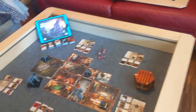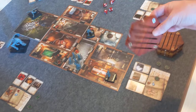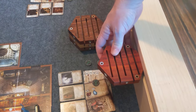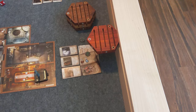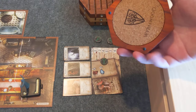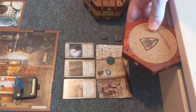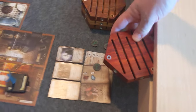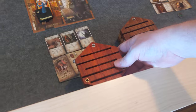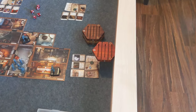I also have some of these other Wyrmwood tiles. These are just the tabletop tiles that they came out with before the Modular Gaming Table. They do fit in the rail, so if you wanted to you really could use them to hold cards. But it's not going to magnetically connect, because of the rubber pads on the bottom which will hit. You could file them down and make it work, but then the magnet would force you to have it at the side. So you're probably better off getting the ones designed for the table, but if you really wanted to, you could use these that way as well.